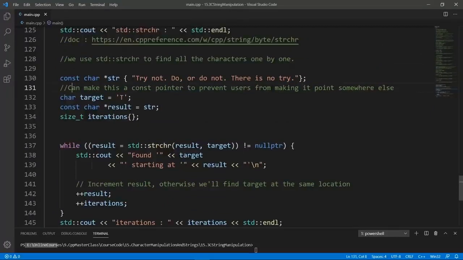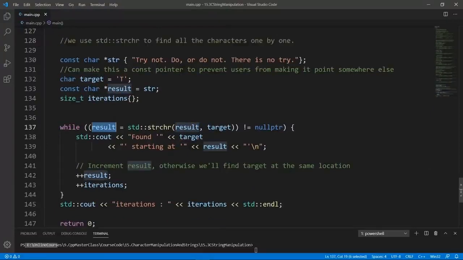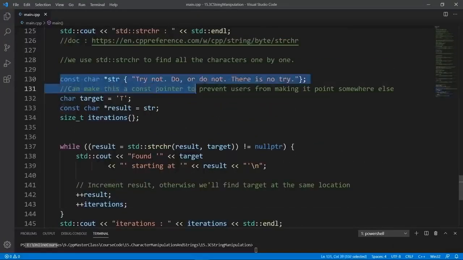And some of you might be asking, why did we go through the trouble to store this in result? Why don't we use str in the first place in here? The explanation I can come up with is that you don't really want to modify this here, because somebody is going to look at this and say, this is the message I have in str. But if you try and modify this in the loop, it's going to be messed up because you're going to be incrementing it and doing all kinds of crazy things on it. So you don't really want to modify this.